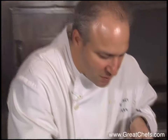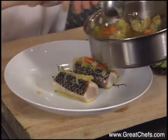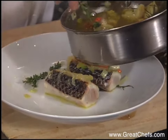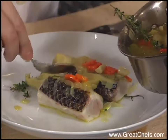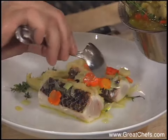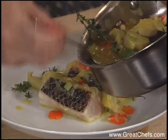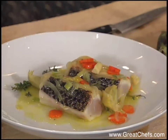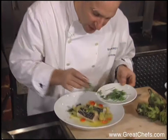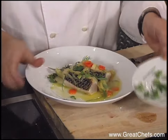To finish the dish, we simply put them on the plate with some of these herbs. We garnish it with some of the artichokes and some of the vegetables — that's why it was important to cut the vegetables nicely, because we use them in the garnish. Then we just spoon some of this broth right over it, so you don't even need to worry about a sauce. Some fresh herbs — we have a little chervil, some parsley, some chives, and a little tarragon — and you just arrange that over the top. And that's it.